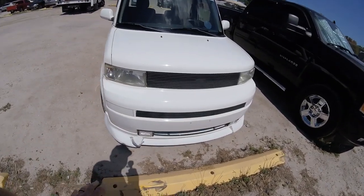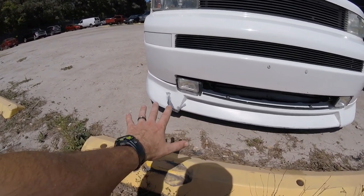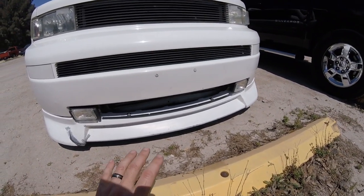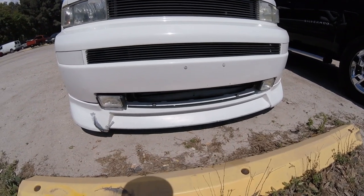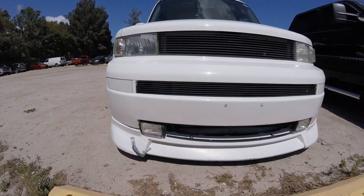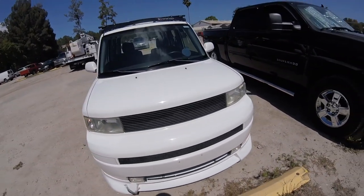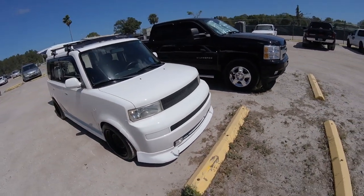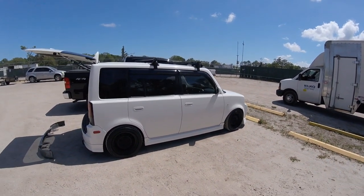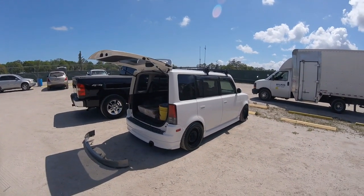Let me show you why I'm so concerned about fixing the front lip. This front lip is a disaster — it's like torn off the car practically. So having an OEM one back on there is going to make a huge difference. We're going to get rid of those aftermarket fog lights, put in some OEM fog lights, and the whole front end is going to get repainted. These old stupid grills the previous owner put in are going out — we're going OEM on the grills. Just take a second though and appreciate this 14-year-old car — it looks sick, it looks awesome.